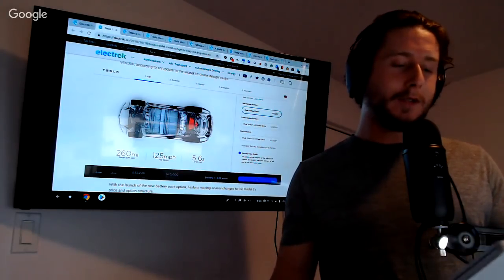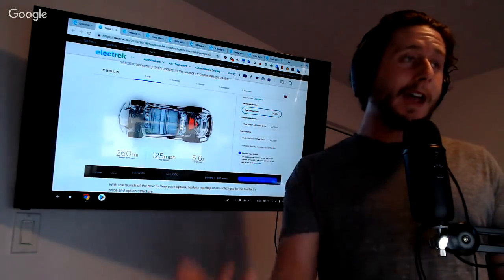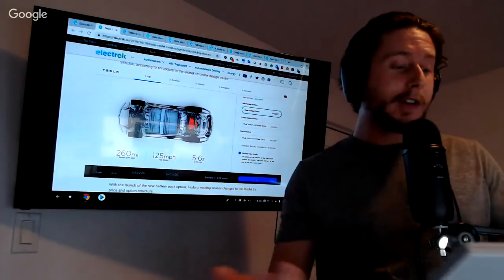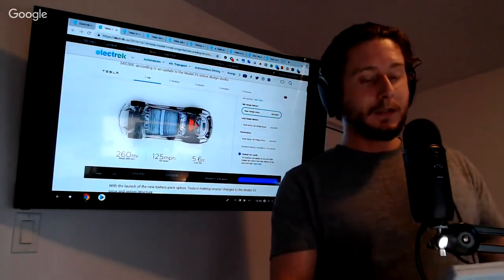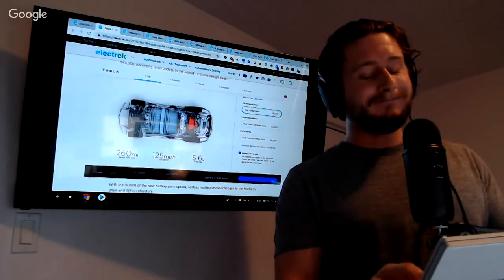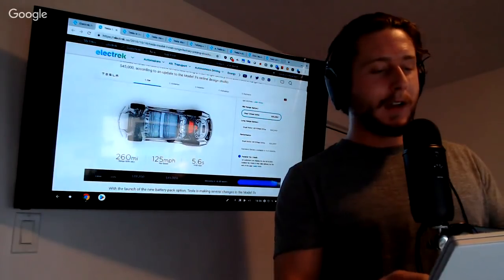I think they should just focus on the actual price that you're going to pay, and then find another way to promote the fact that, yeah, for sure you're going to get some gas savings, and you should probably get access to at least a certain level of incentive that's going to reduce the overall price. But I don't know. I'm not completely okay with how it's presented right now.